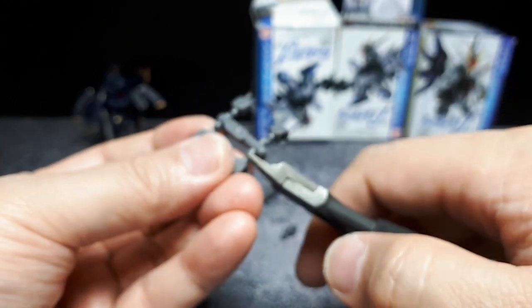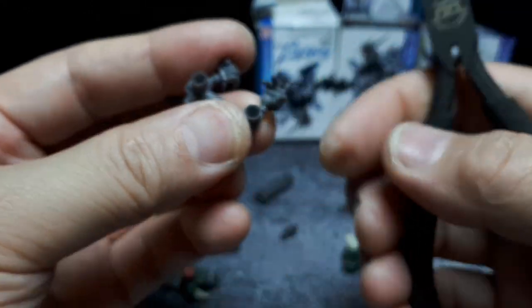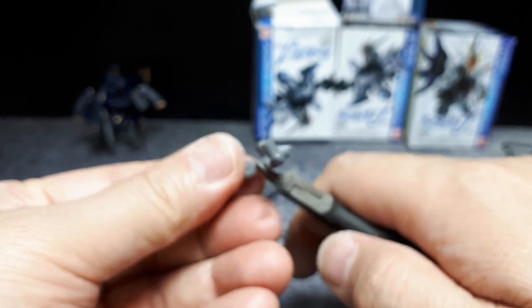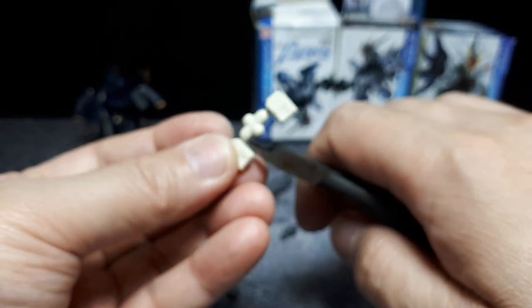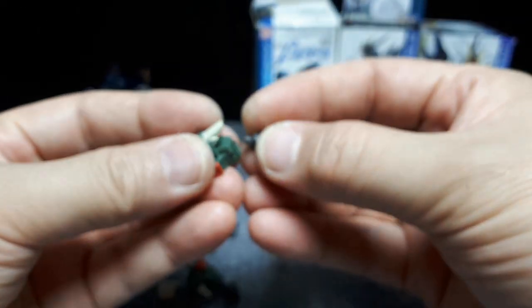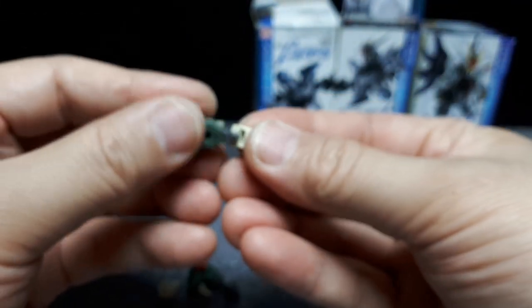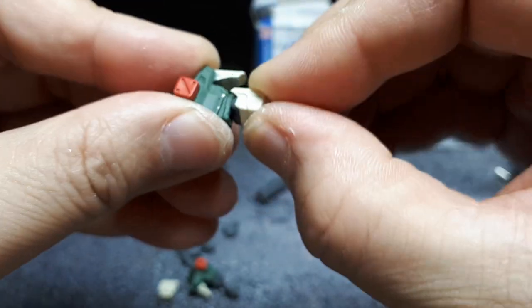Oh, actually. So the hands are on a different sprue, and again, these hands are flexible. Look at this, right? The fingers, they're not snapping, so that's nice. And these must be the forearms, which again is this nice flexible PVC stuff. All right. So the forearm is trapping the joint. You don't see much of it, which is kind of neat.